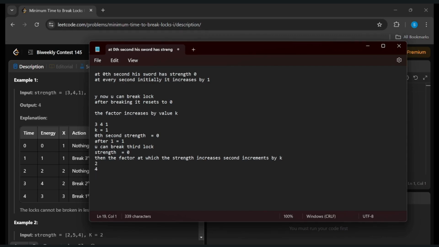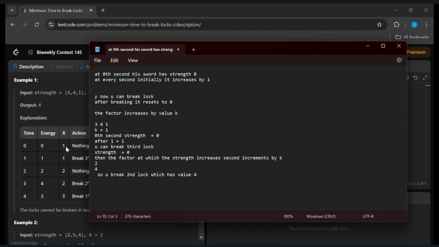So right now you can break either the first lock or the second lock, but it's always optimal to break the second lock. So you break the second lock, which has value 4. Now you can break the first lock also, but after breaking the first lock, the strength again resets to 0, and you need 2 more seconds to go to 4.